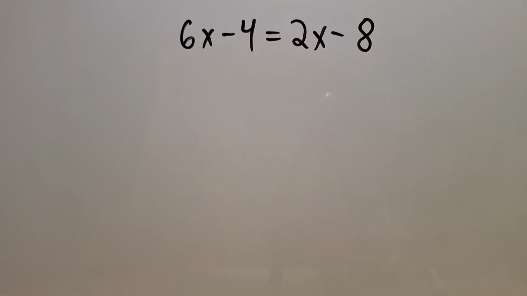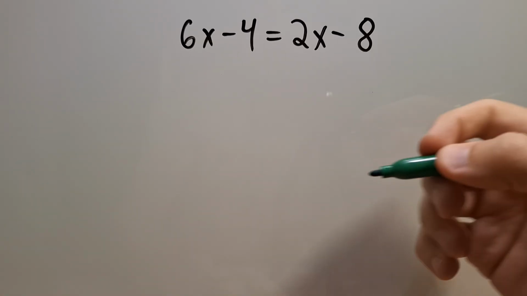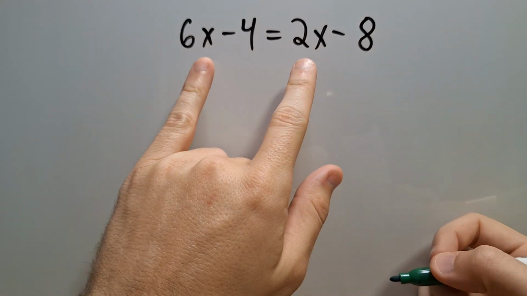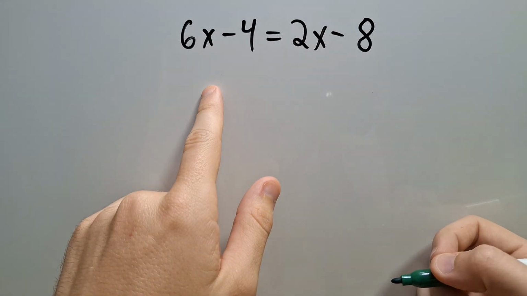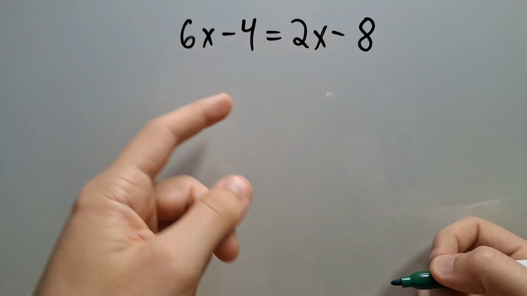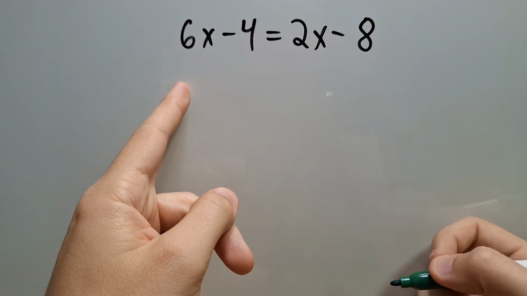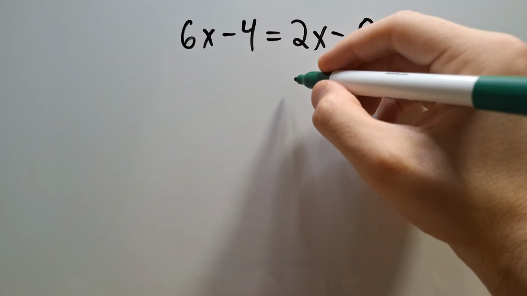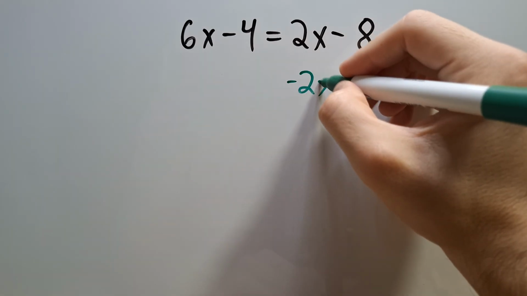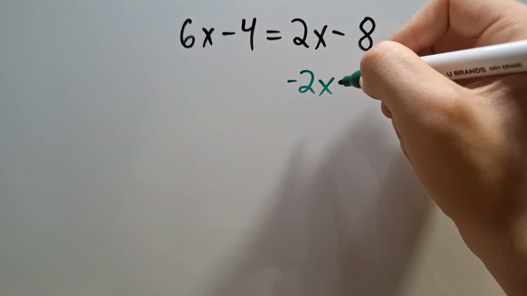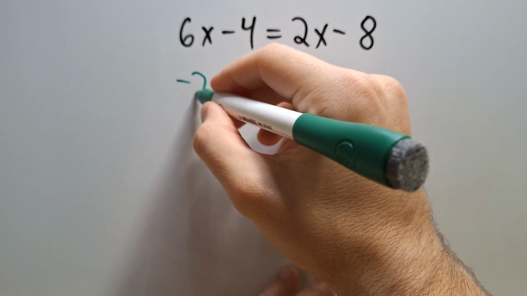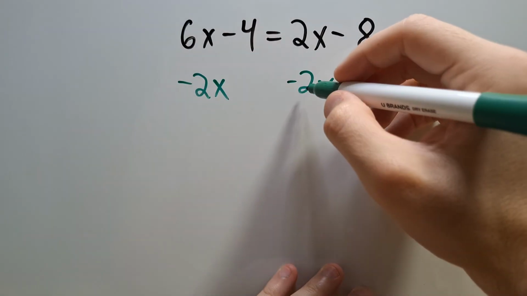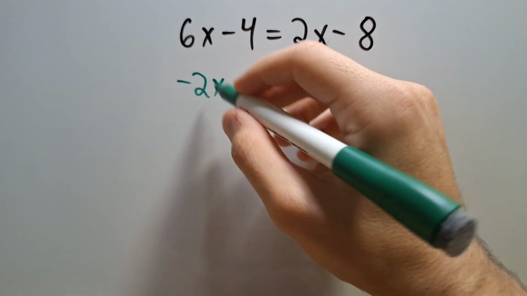Now here I've got a variable on both sides. And as I mentioned in my last video, when this happens, it does not matter which side the variable ends up on in the end, whichever you prefer. I like my variables on the left side. So what I'll do is I'll take away 2x here. If I take away 6x and solve the equation that way, I'll still get the same answer, so it doesn't really matter. Take away 2x here, this cancels out.